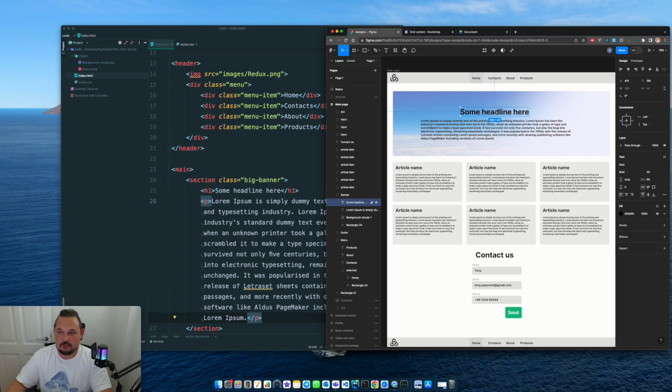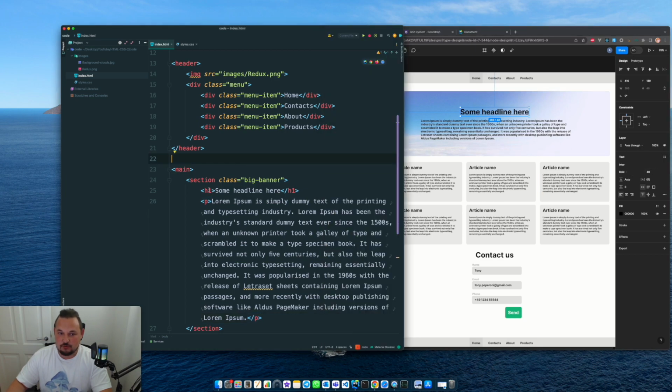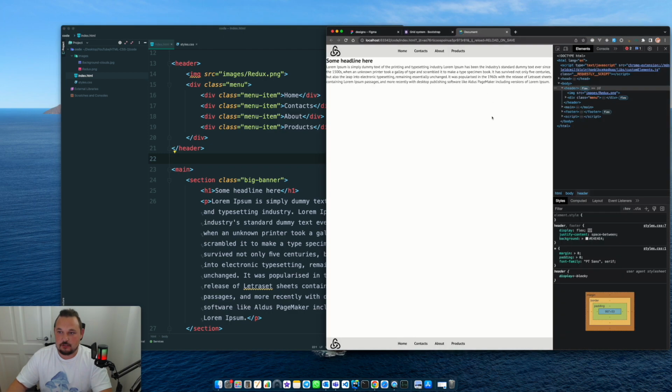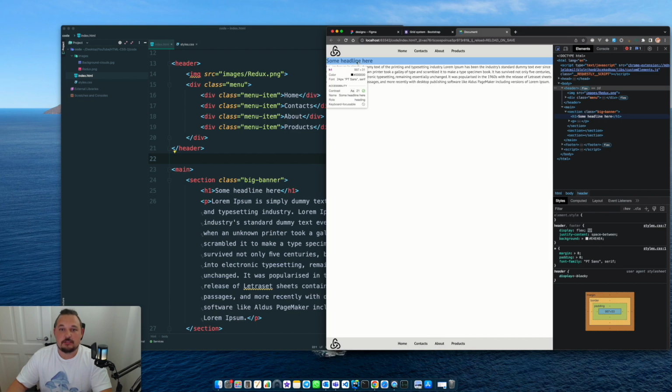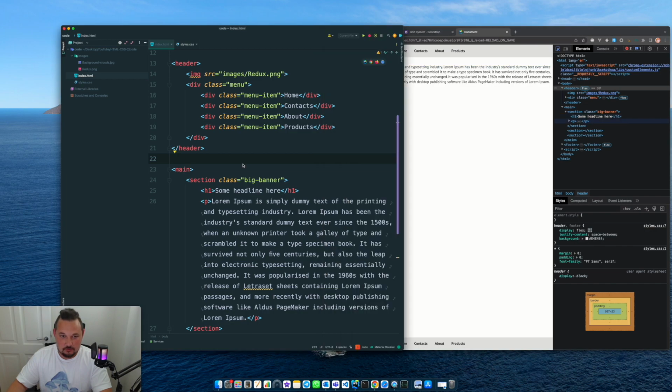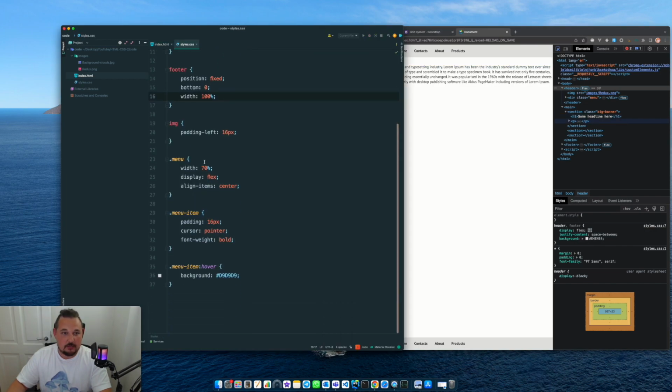The size of the text, 40 pixels, is definitely way bigger than the default H1 size, because if we go here and hover over it, we will see that this is 24 pixels. So let's do it this way. We go to the bottom and say big banner H1, font size 40 pixels.